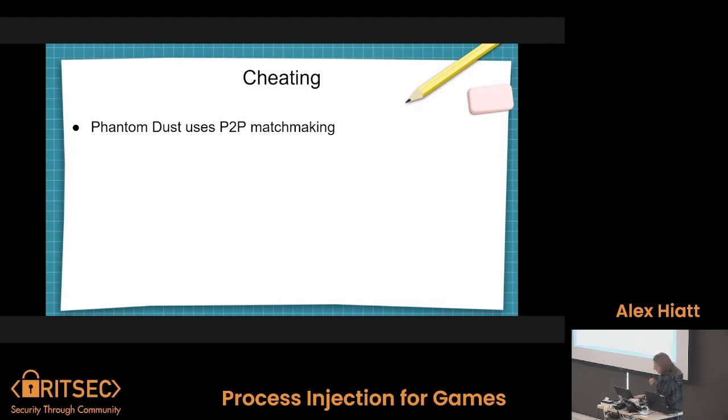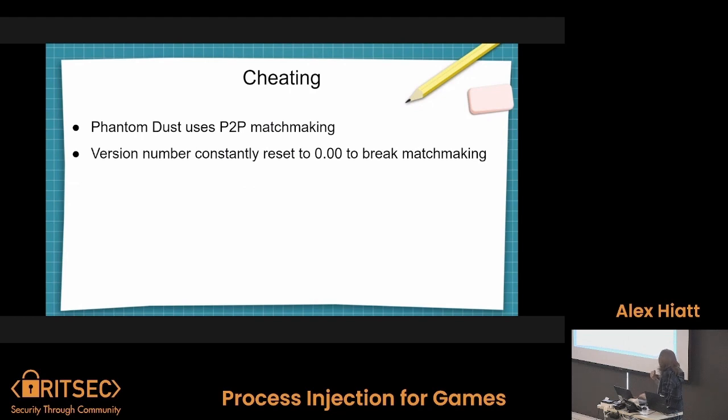So you can just tell the other player that you dealt 10,000 damage and they'll just believe you and die instantly, which is great. And I don't really want to make that problem worse by making it super easy to just drop in a cheat DLL. So I'm resetting the version number to 0 every millisecond, so that you won't appear in any server lists with other people, and that stops you from being able to cheat in normal matches.